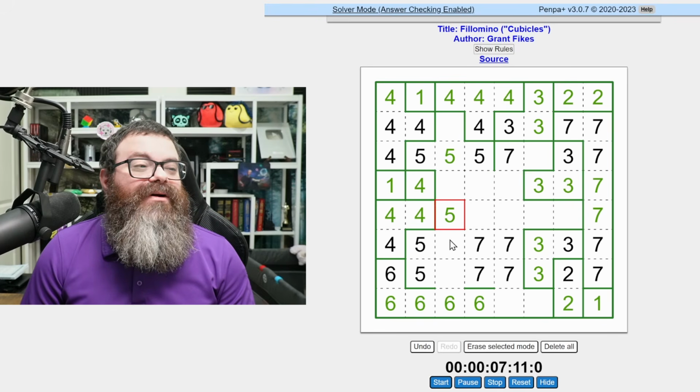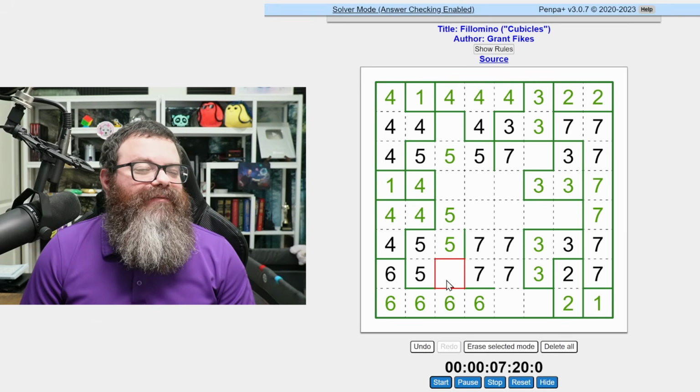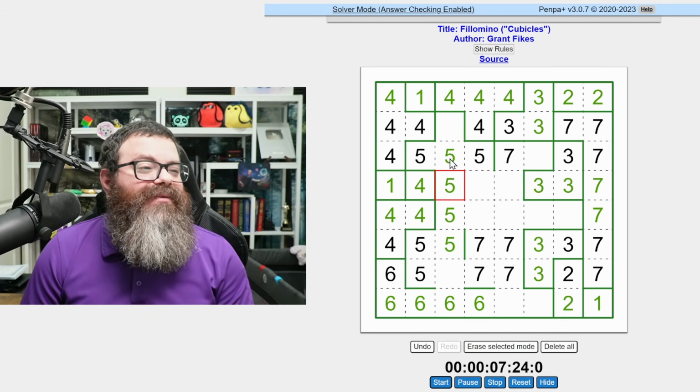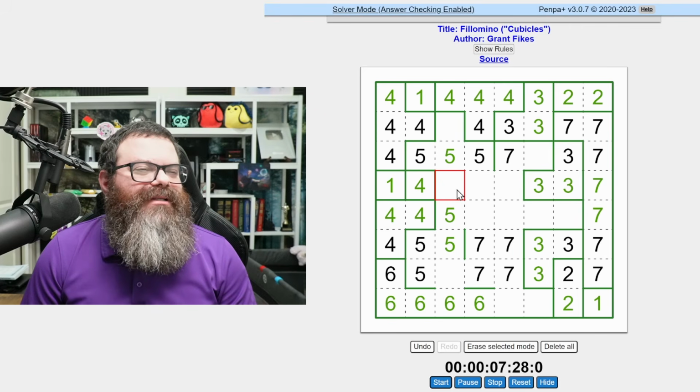Why did I mark this as... Oh, because the 5 comes out. Right. So I should have made that 5 as well. Now this could be a 6 or a 5. The 5 would finish us. So what we can't do is make this a 5, because now we've got way too many 5s, right? I didn't have this other 5 in for some reason when I was doing that other analysis. So this definitely doesn't go down. So even if we take all 4 of these, this has to grow to this 5. So now this can't be a 5 here. So it's got to be a 1.